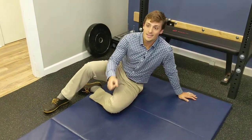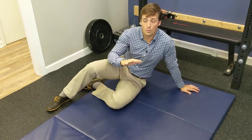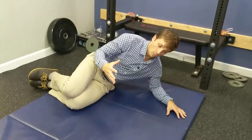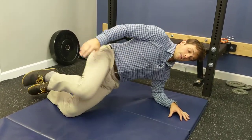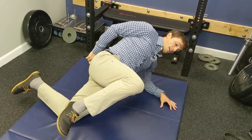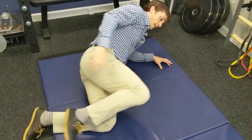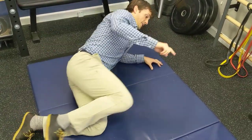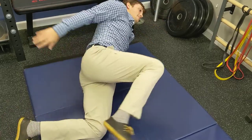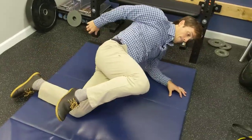Next we're going to do the runner and then an up-down runner — these also don't require equipment. This is one of my favorites. We start in this position, come up, and look like we're running in a side plank. The top leg comes up and forward, the right arm is back, and I'm fully extended in my bottom-side hip — nice and straight through my torso. We don't want this collapsed position; we want to fully extend that bottom leg, and we can simply hold or add some movement while holding at the top. I personally like the up-and-down variation.